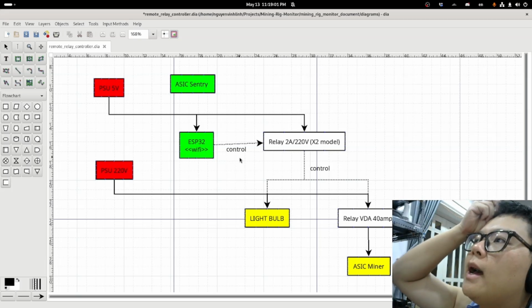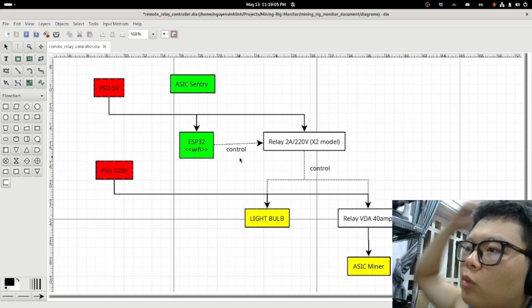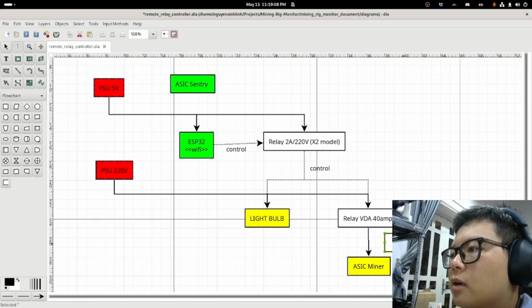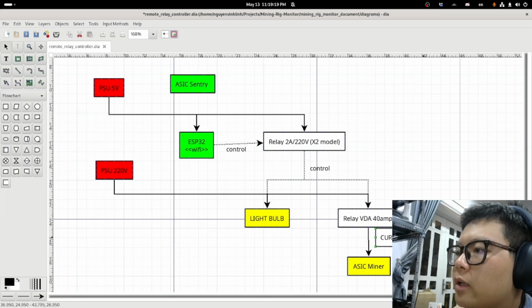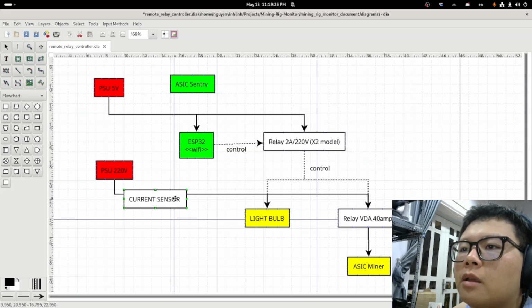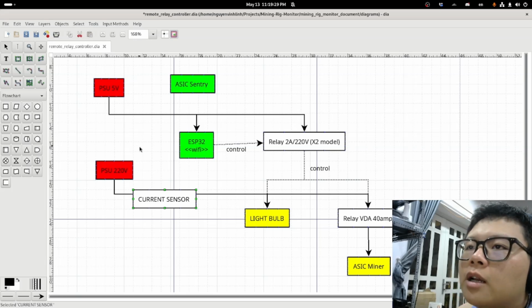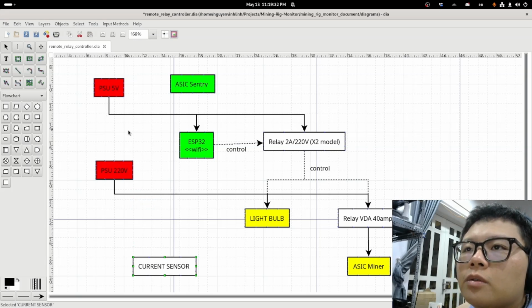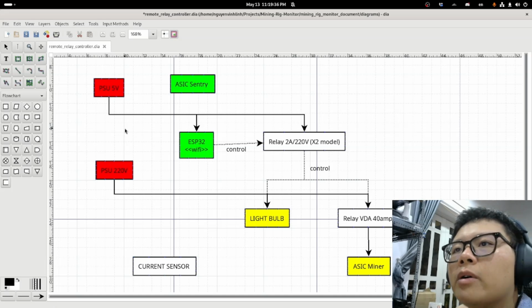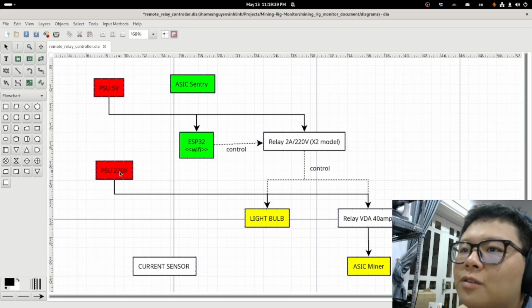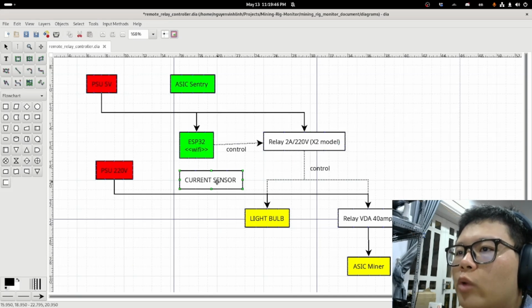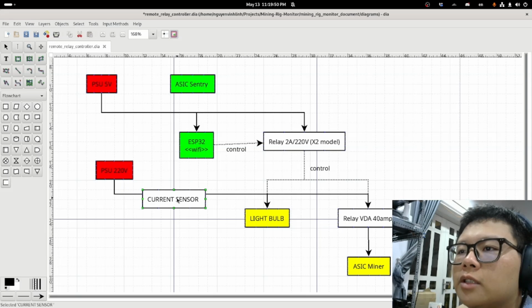On the other hand, when I design this system, in the future we're going to have another small module here. It is a sensor, a current sensor. Like this one here. A current sensor is going to stay here, and another current sensor in here. Remember that the 5 volt PSU doesn't come from nowhere. To power the 5 volt power supply, we need 220 volts for that module. And yes, we're going to have another current sensor at this point also.